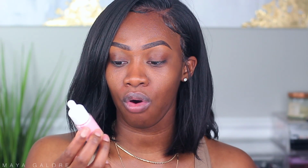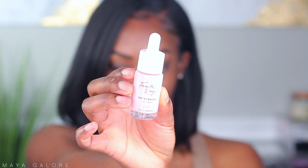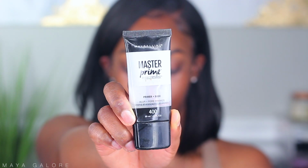I'm gonna go ahead in with my ForthRay face milk, and this is in watermelon, just to moisturize my face. And if you ever got these from ForthRay Beauty, you do just actually put it in the palm of your hand, and then you warm it up and just put it on your face, kind of like a moisturizer. We are gonna go ahead into a matte primer, and this is the Master Primer from Maybelline. And is this specifically supposed to be a matte primer? Well, for me, it works like a matte primer, so I'm gonna use this today.